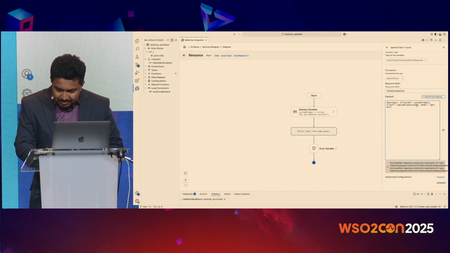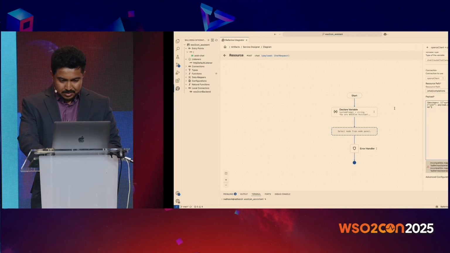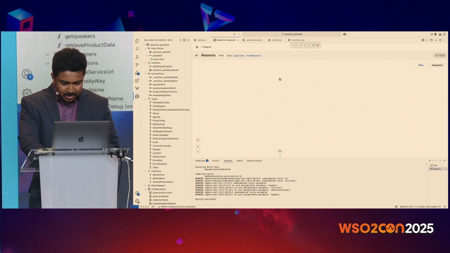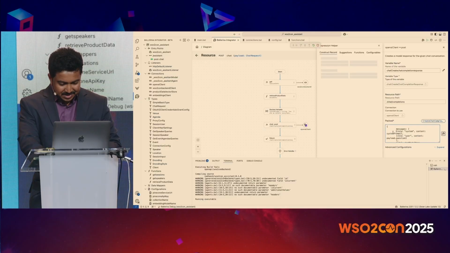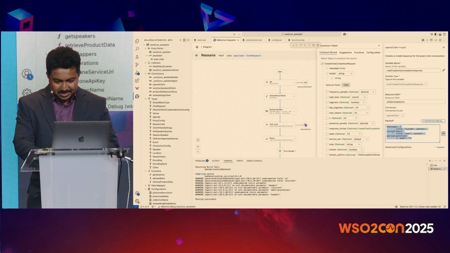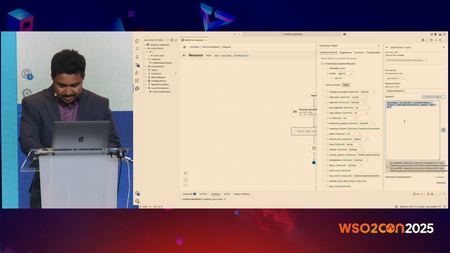Is the square bracket missing? It's here, right? Okay, I already have one prepared here also, just in case this happens. So let's copy paste that. I know this is a little bit difficult, but I will use that here now.